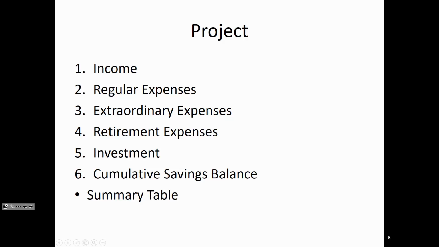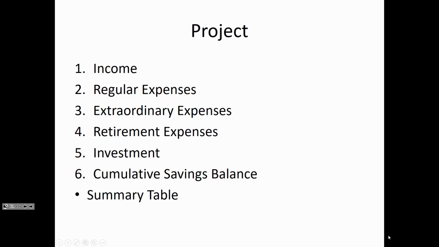The other thing about regular expenses, what I really like when it comes to the expense analysis is not just to use websites that say the average American spends $1,200 a year on car insurance. Like the average American, and what is the average car and what's the average location. It's just so generic that it's really useless. And so what I'd like you to do is get specific data about how much you're going to spend on communications, how much you anticipate budgeting for entertainment, what you would expect to pay for rent in whatever cities you might consider living in, and so on. So do a real-world analysis.